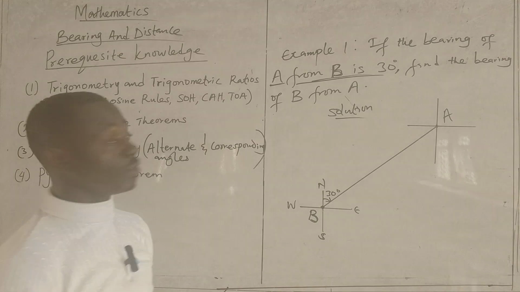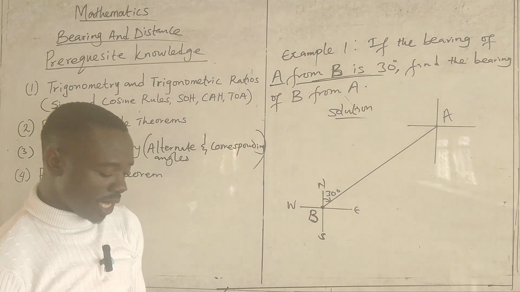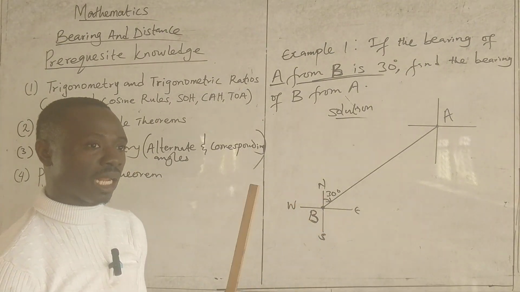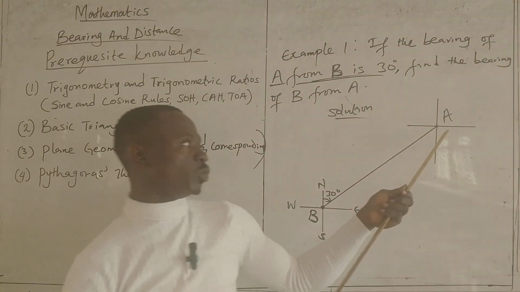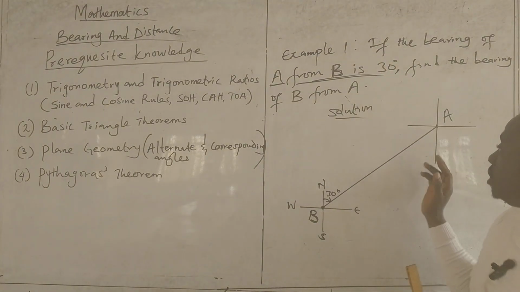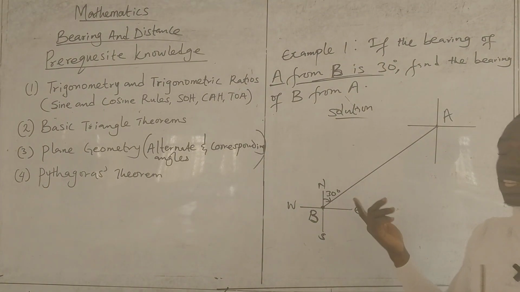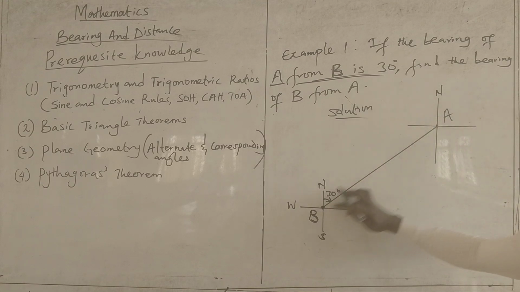So we have to find the bearing of B from where? From A. Now, the bearing of a point from another point. If they say find the bearing of B from A, you have to go to where now? To A now. So we are coming from A again. So the question is more or less like saying, what is the angle through which B will move from where? From A. So we have to go to point A. These are north again. Target is the north. So look at the line between both of them, the straight line connecting both of them.